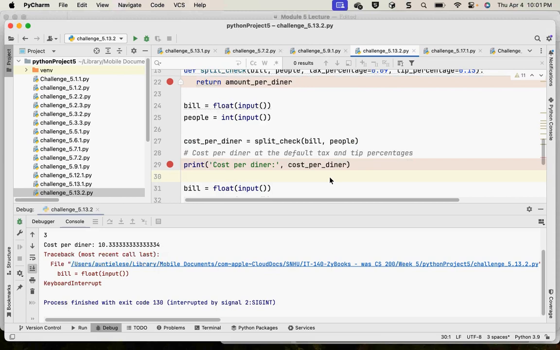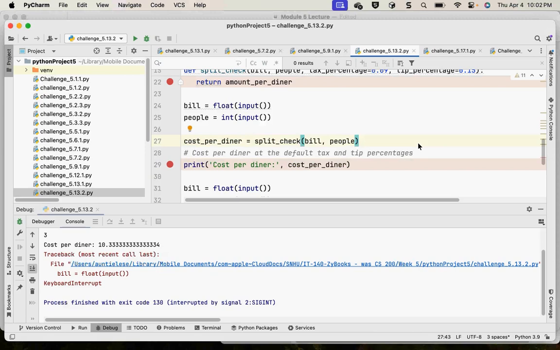When you have larger, complex problems, I tend to prefer, because I like using the debugger, to do things on separate lines so I can actually see what the debugger is doing, especially when they're really complex and I'm having to run through them a couple of times. So they're equally as valid. Some people will say, oh, you should never do that. The truth of the matter is computers are so fast, you aren't actually causing it to do any more work by doing it this way than by doing it with just split check called here.